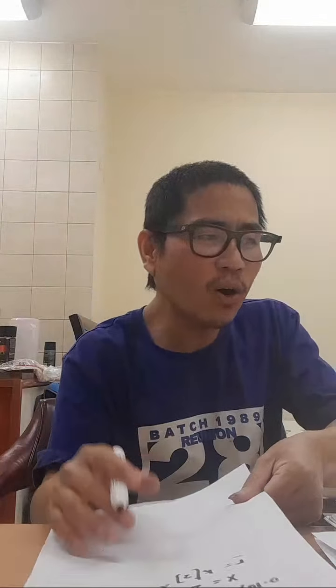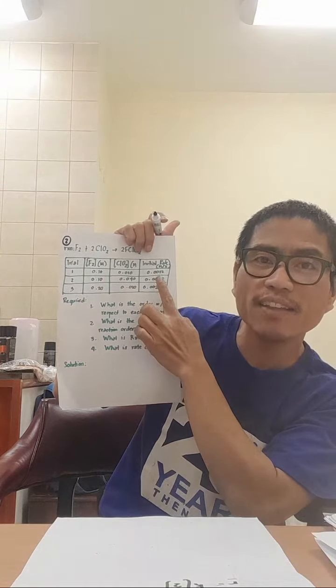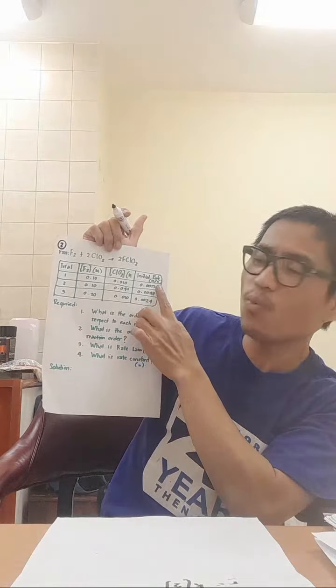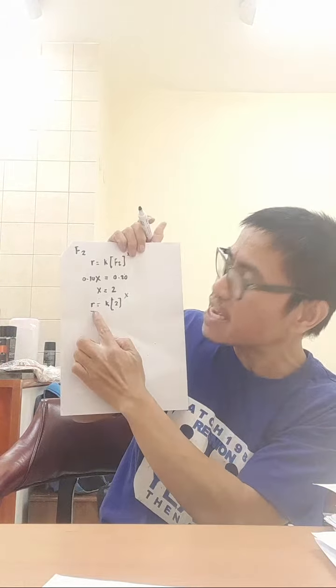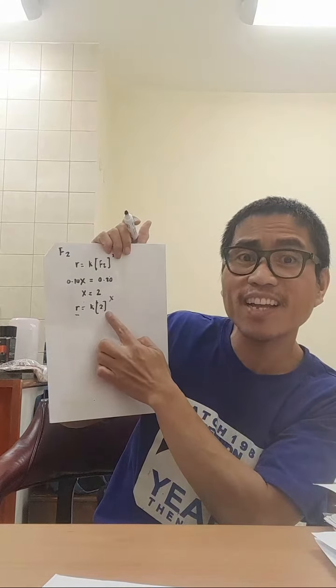Rate. Now, if we use trial 1 and trial 3, we will also use trial 1 and trial 3 for the rate. So what is the rate for trial 1? It is 0.0012. Okay, like this. So 0.0012 times X is equal to 0.0024. We let X be the factor that will be used in R here, to be in equilibrium with the factor that we also used in the concentration.